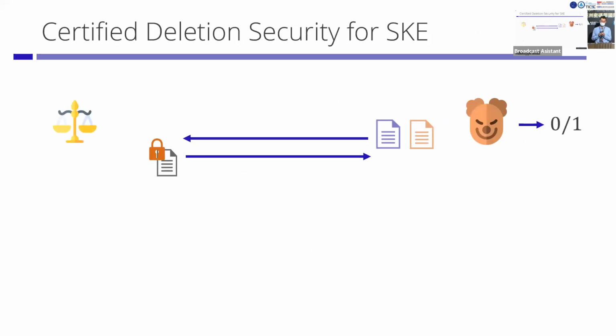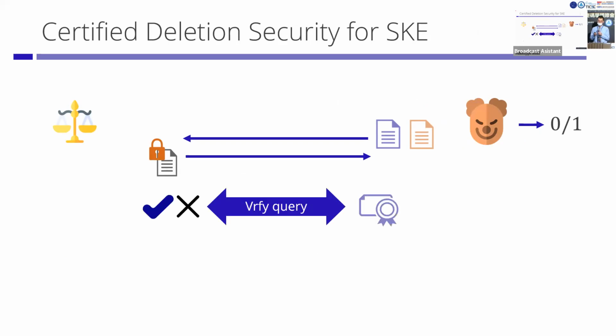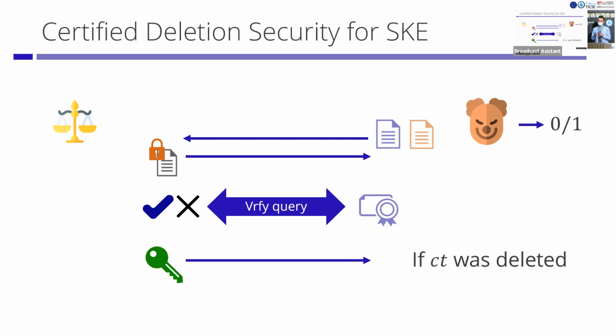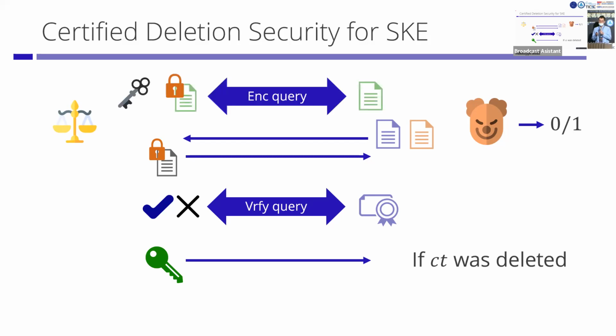Now I explain the security notion of certified deletion for secret key encryption. The adversary outputs a pair of challenge plaintexts m0 and m1. The challenger returns a challenge ciphertext of m0 or m1. Like secure key leasing, the adversary can send the verification queries. If a certificate for the challenge ciphertext is valid, then the challenger reveals the secret key to the adversary. The adversary can also send the encryption queries, because this is a secret key encryption setting. This captures secure deletion of the ciphertext, because if the adversary still has the challenge ciphertext, then by using the secret key, the adversary can trivially win this game.